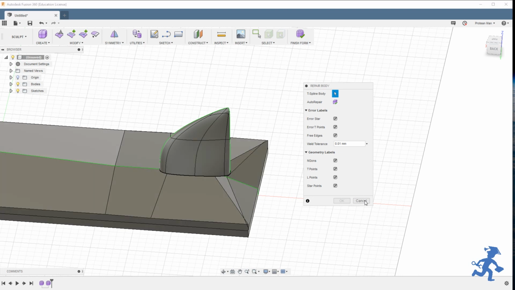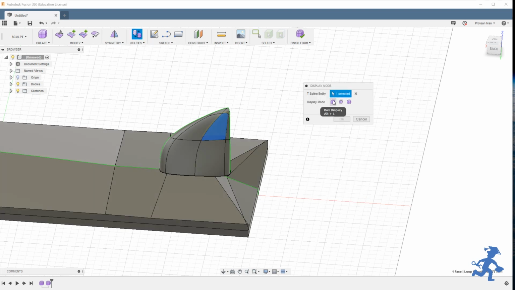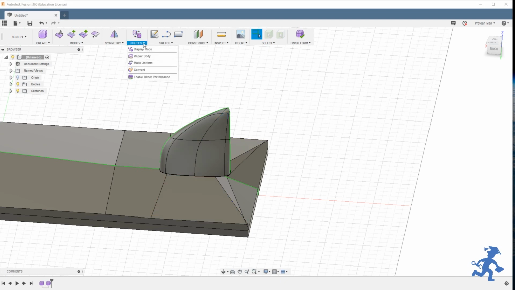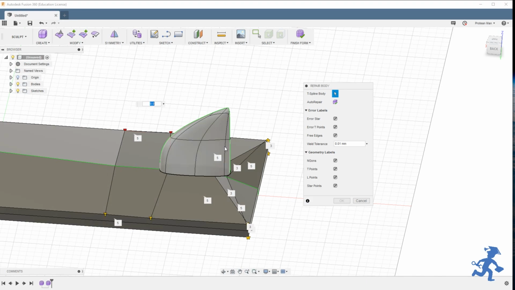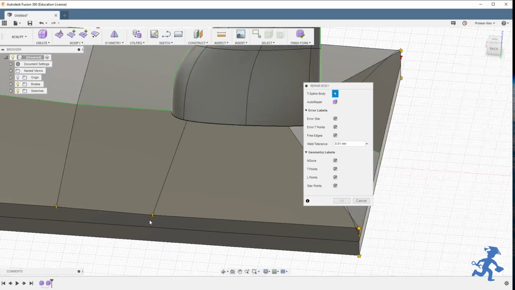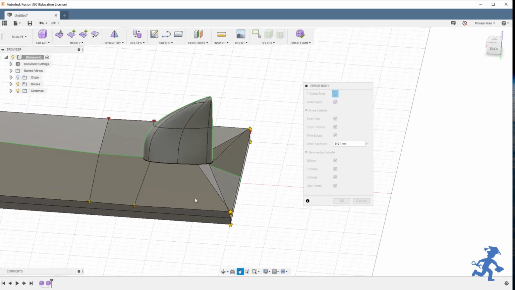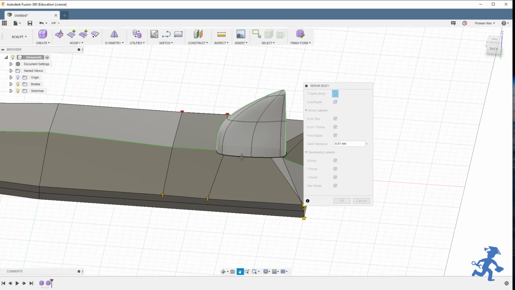It's very, very jagged. The same as if I did this. This smoothness turned into that. That's what happened. So we don't want that. It's supposed to be like this, which it is right now, but it's not showing me. So Repair Body, select your thing, and all of a sudden these little markings come up, these T's and stars. These T's and stars tell you where things are good and where things are not good.